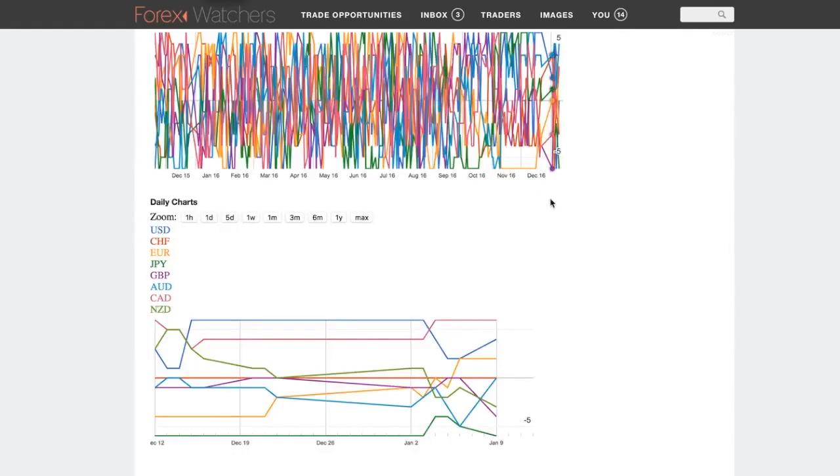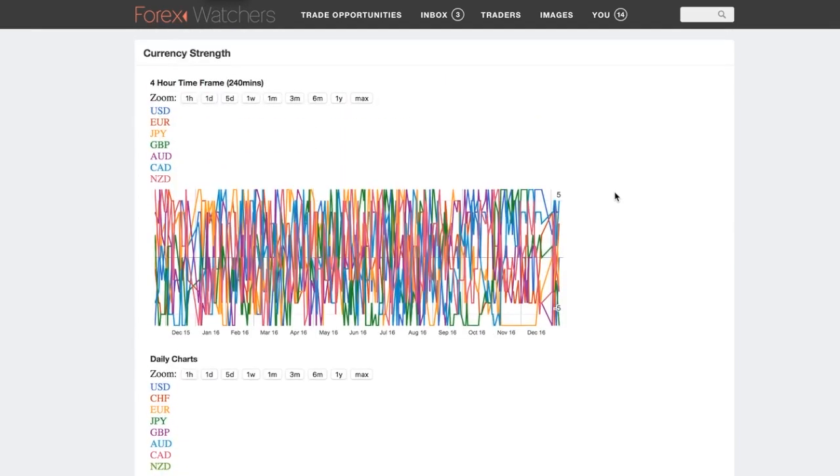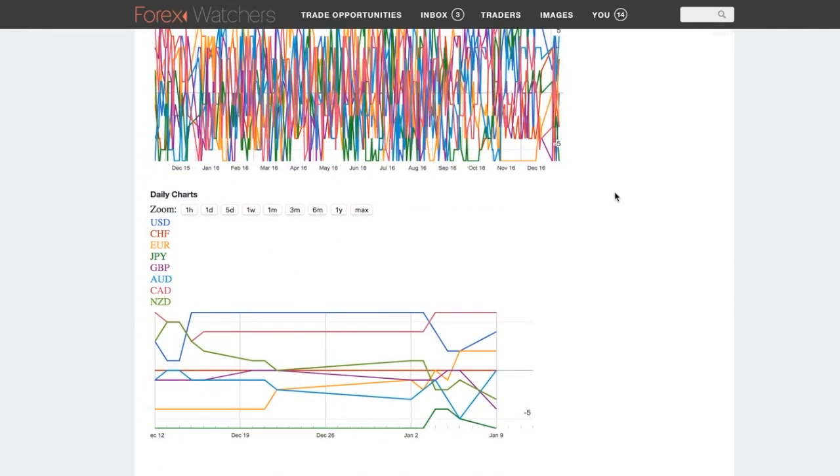So in-house, what we do is we go in and do our strength meters every day prior to London session, around Frankfurt Open. So if London opens at 8 a.m. in London, then an hour before, so at 7 a.m. London time, the strength numbers are usually updated around that time. So let's take an example here.